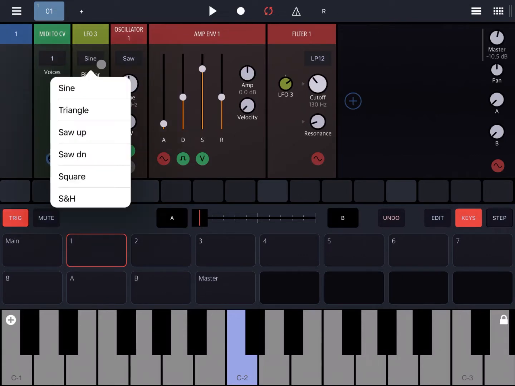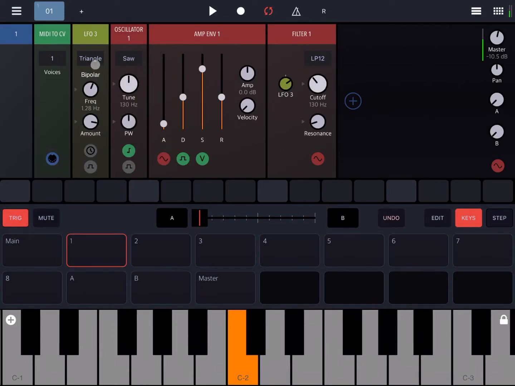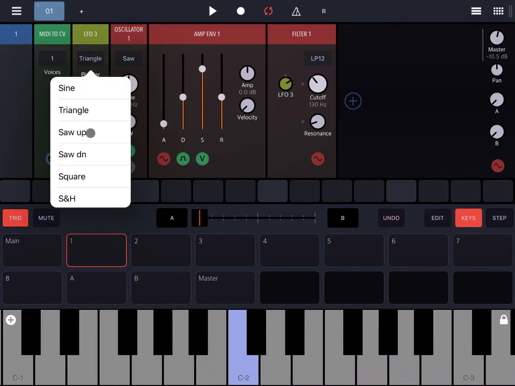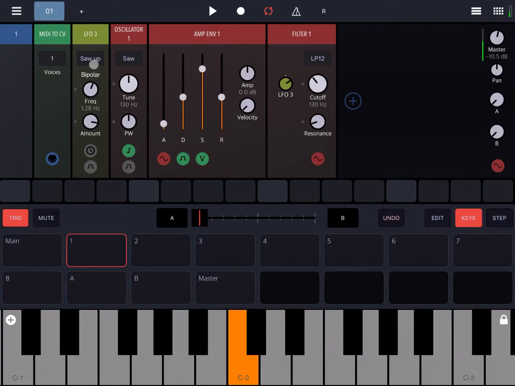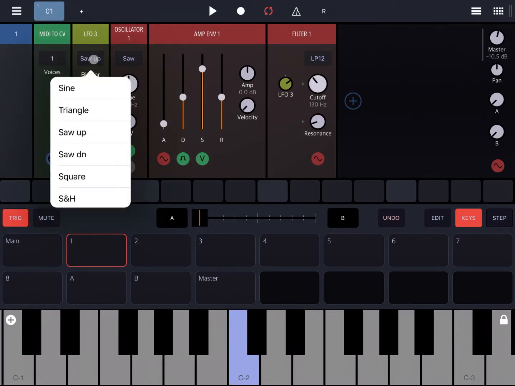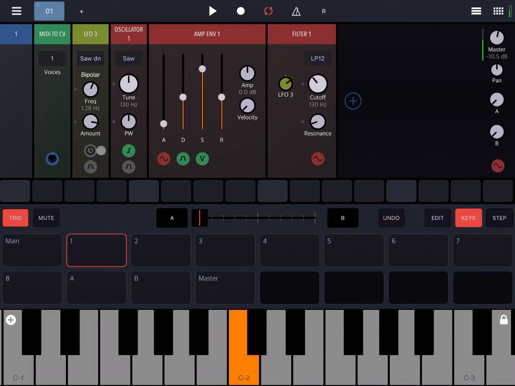Of course, as I mentioned earlier, you can choose a different waveform, triangle, more linear, so up. You see it's coming down straight away after the ramp is up, or down. This gives you the impression that it's like a pulse, which can be quite handy particularly for pulse or plucks type of sound.